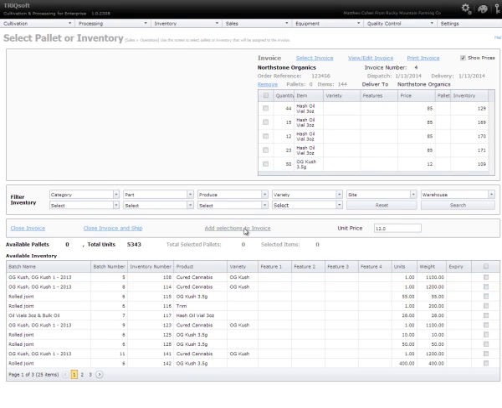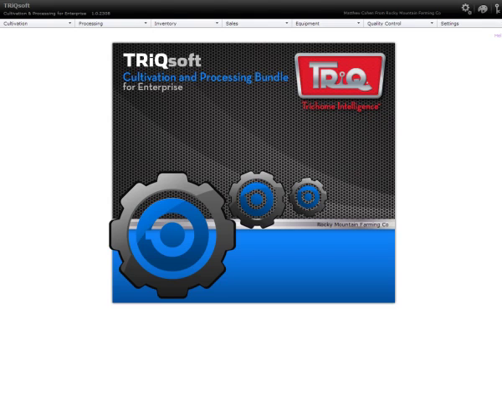From here, we can generate transport manifests and various other documentation required depending on which state you're in. You can also report on the tax that you've invoiced and configure your excises as required. TRiQSoft supports integration with multiple point-of-sale solutions and e-commerce systems, and you can also integrate TRiQSoft with financial packages as required.